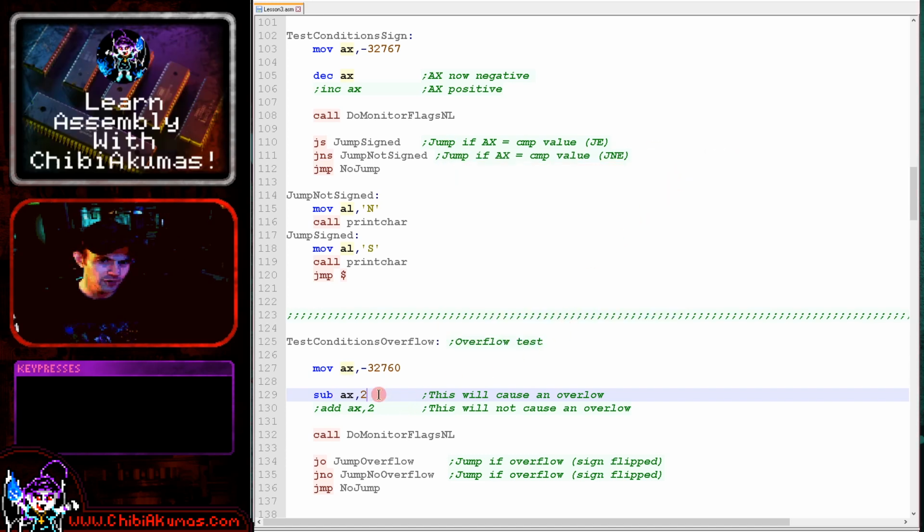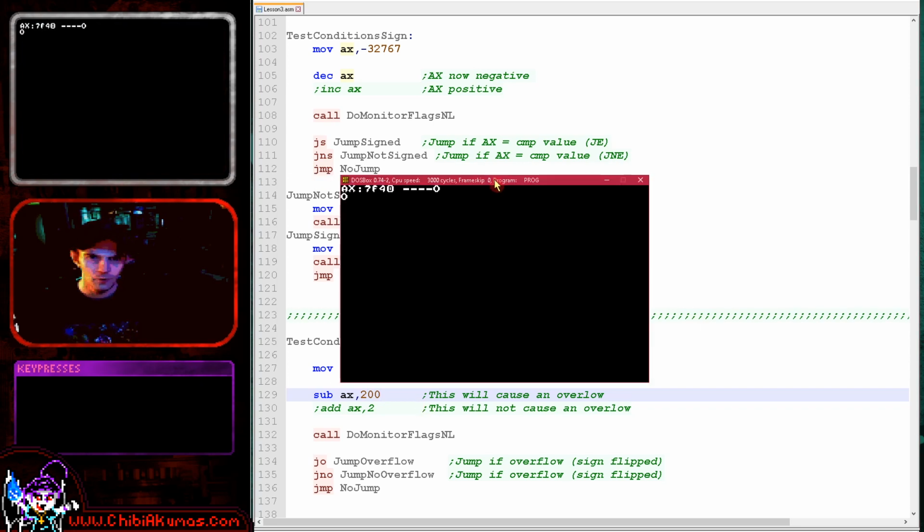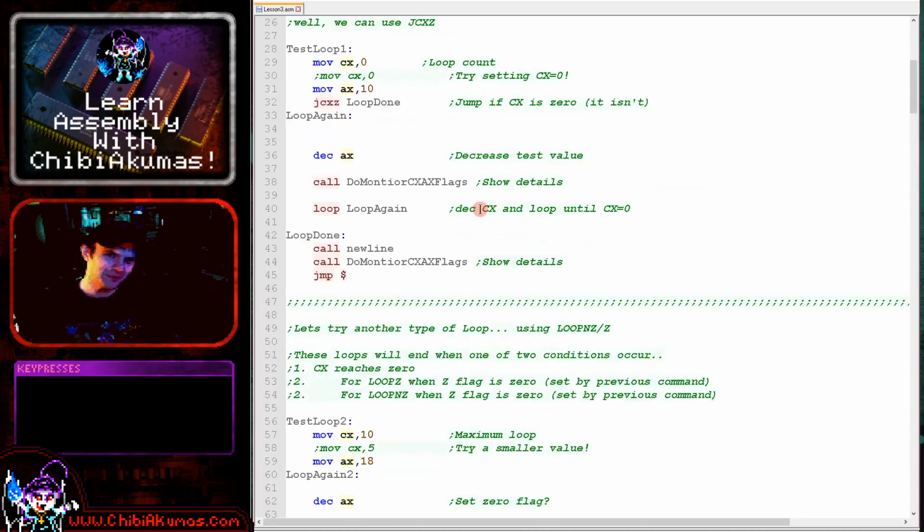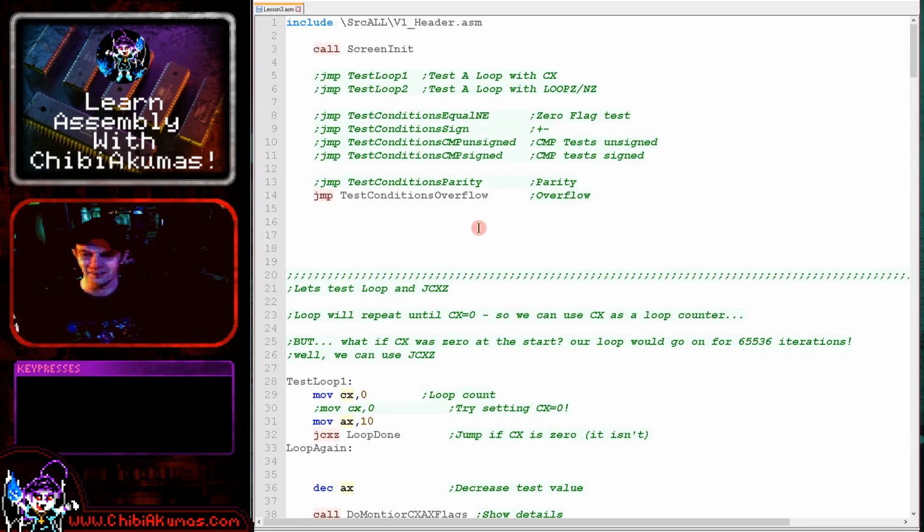But if I do sub 200, well, we've converted that into a positive number, and that's the example of this bank balance going below minus 32768 and ending up plus 32700 or something like that. So as I say, it's something we need to be aware of if we don't want our ship to fly off the bottom of the screen and appear back at the top and things like that. As I say, you have to be a bit careful with these mathematics when you're using these signed numbers sometimes.